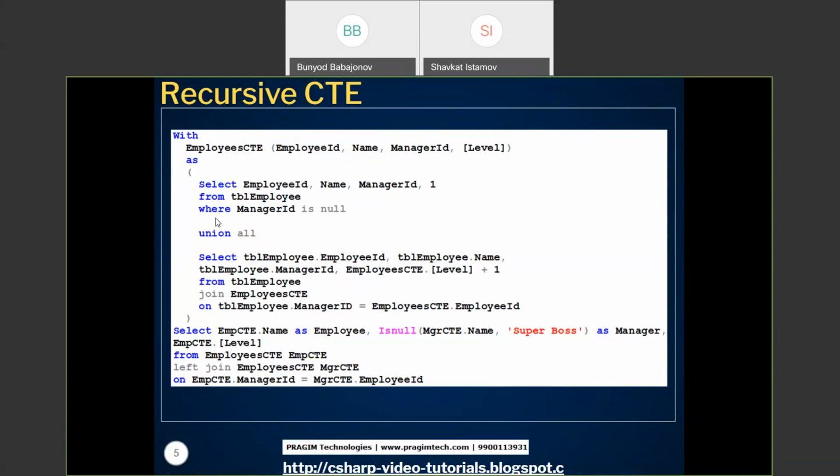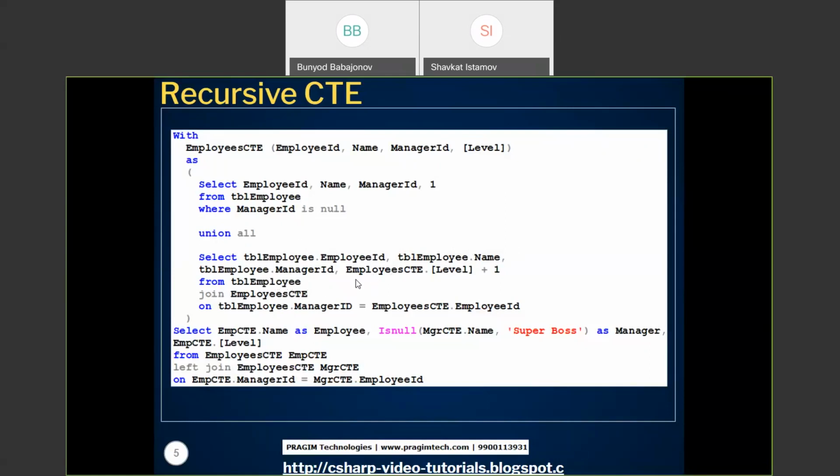Then we're doing UNION ALL. Remember the UNION ALL, right? It will just union the 2 result sets. And then we're doing our employee manager related table. But instead of joining the table with itself, what we're doing here is select TBL employee ID, employee name, and so on, from the employee table.